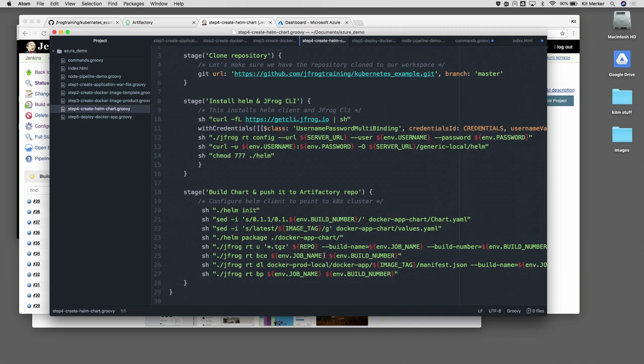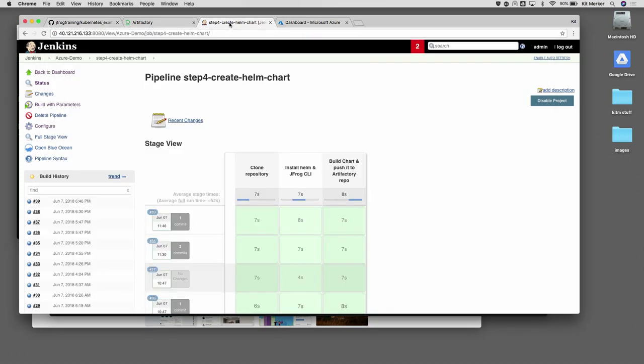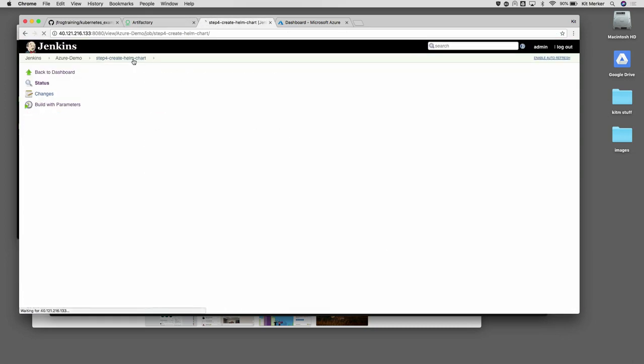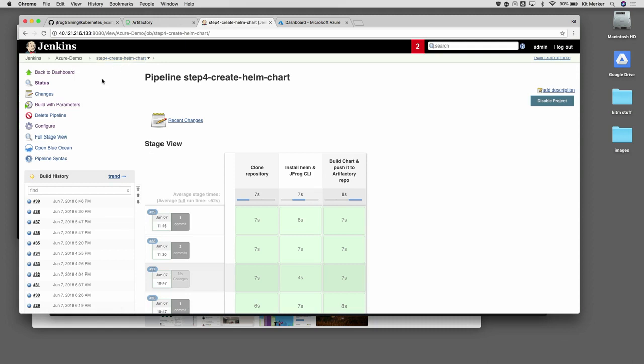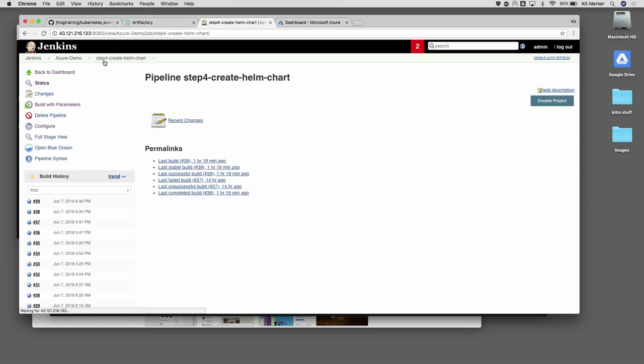Okay, great. Yeah, you got it exactly right. So we're pulling all this info from Artifactory in the Jenkins pipeline, and that's giving us a bunch of new artifacts that we're ready to deploy. But we can trace it all the way back to GitHub, which is really the important thing. So okay, now we've got a Helm chart, and that refers to those Docker images. That's already done. So we're almost ready to push the big red button, actually, to do the final deployment to AKS.